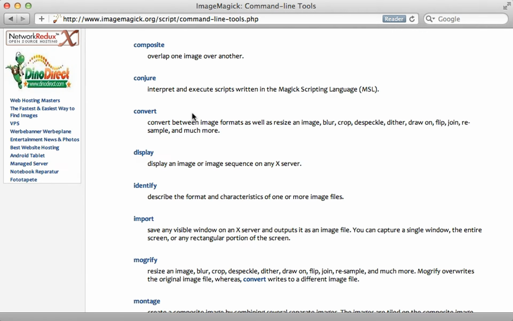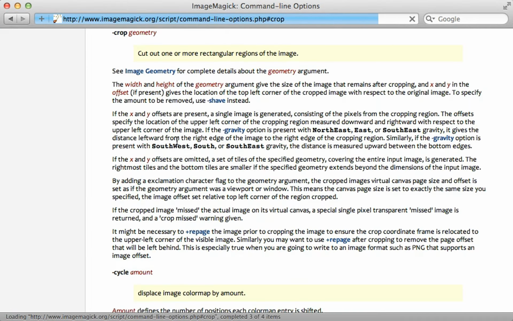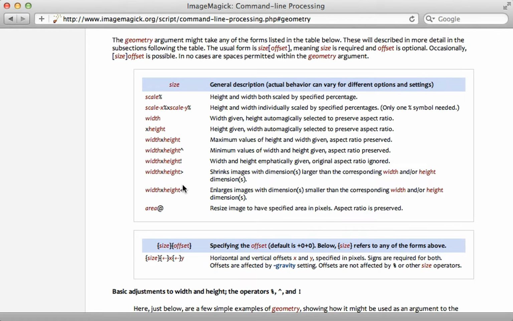Now if you check out the documentation for the convert command, you can see a list of options which can be passed in, including options to crop or resize the image. And both of those options accept this geometry parameter, which we can get further documentation on here. So this tells us different ways that we can format the argument to change its behavior. And this is really handy if you're trying to make a square thumbnail like we are when you have an oddly shaped aspect ratio image. The one I'll be using here is this caret symbol, which will allow me to fill the stamp image while maintaining the image's aspect ratio.